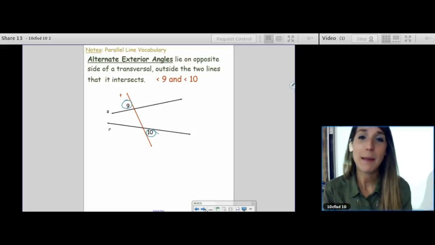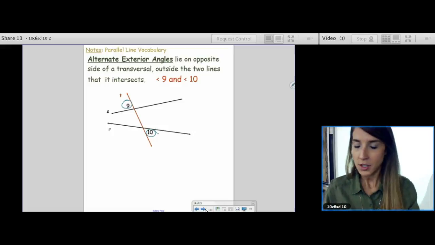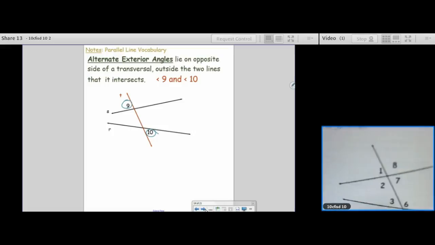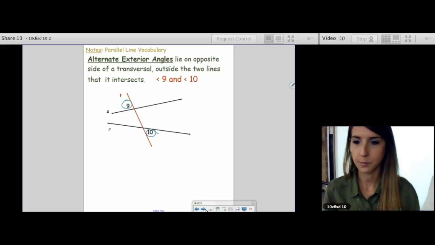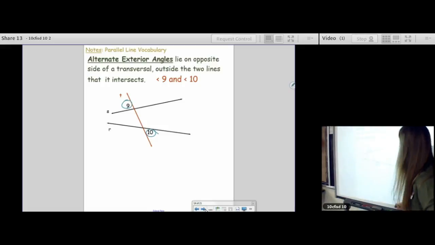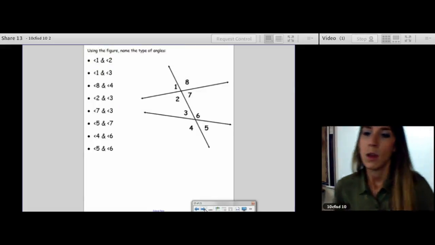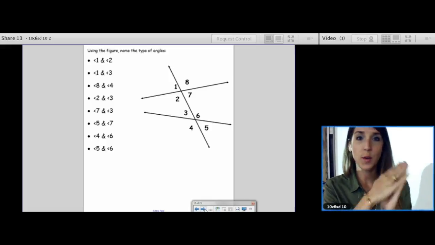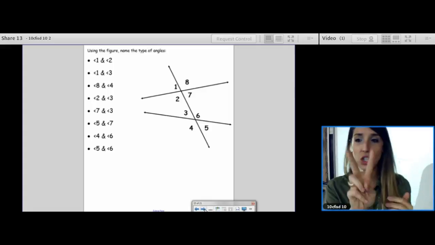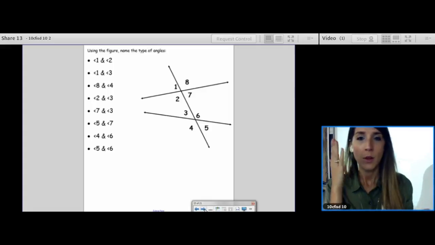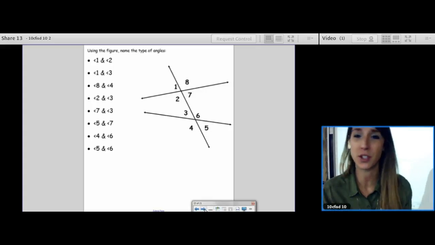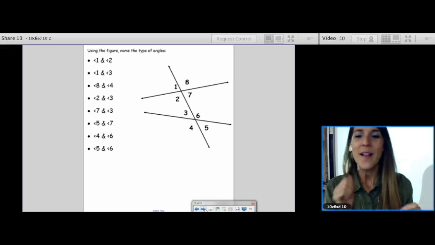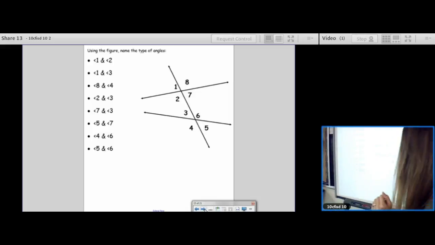Okay, we've named them. We're done naming them. Now we need to identify them given a picture. So flip your paper over, or yours is probably on a separate page. We're going to practice identifying them on this back. Now, we are going to mix in the words from last unit with this unit, but only 2 words are coming with us from last unit: vertical angles and linear pair. Those are the only ones who had theorems. They were the superstars of the unit.